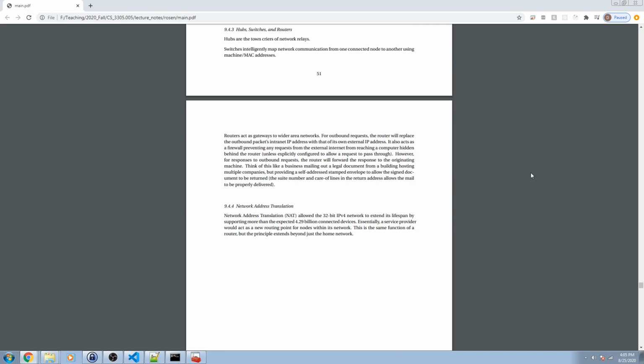Okay, so hubs, switches, and routers. So there are wireless routers, but when I discuss these, I'll talk about physical connections, right? So a hub is essentially a town crier.